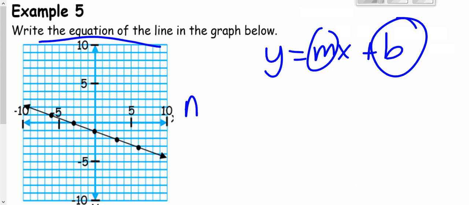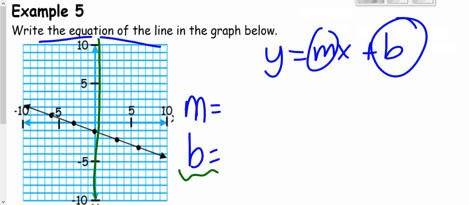So I'm just going to go find my slope and my y-intercept. So let's think about that. How do I find the slope and the y-intercept? Let's start with the y-intercept. I actually always like to start with the y-intercept, which of course is b, because it's one of the easiest points to find. The y-intercept is where the line crosses where? Well, it's a y-intercept. It's where it's crossing the y-axis, right?